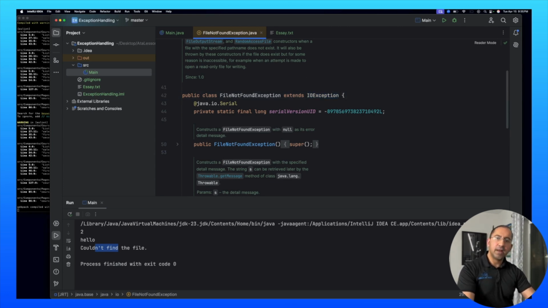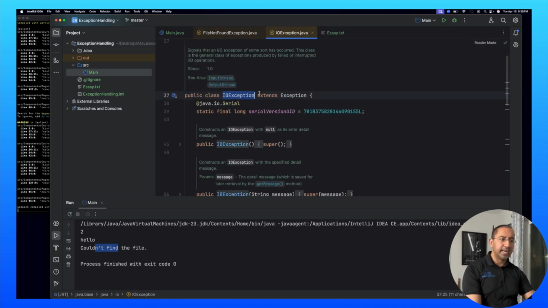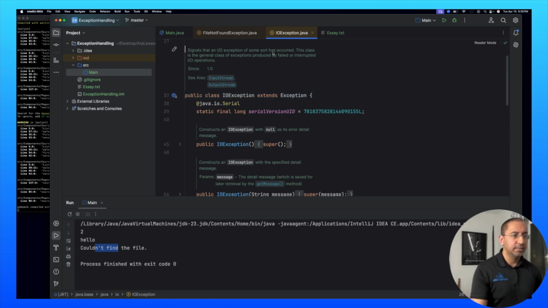So the file not found exception actually inherits from the IO exception class. And if we click on this, now we can see that the IO exception class also inherits from a class called exception. In fact, all of the exceptions that can be thrown, they all inherit from the exception class.